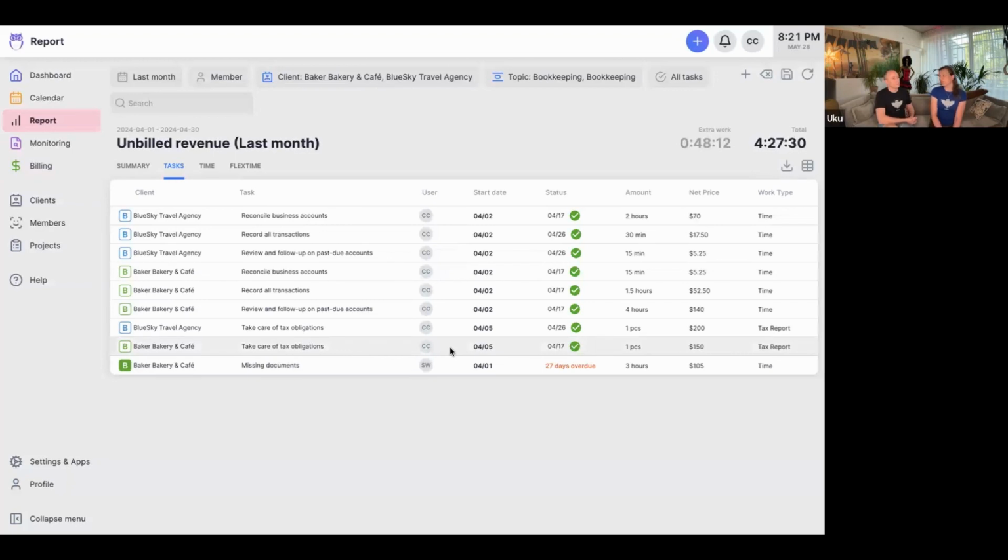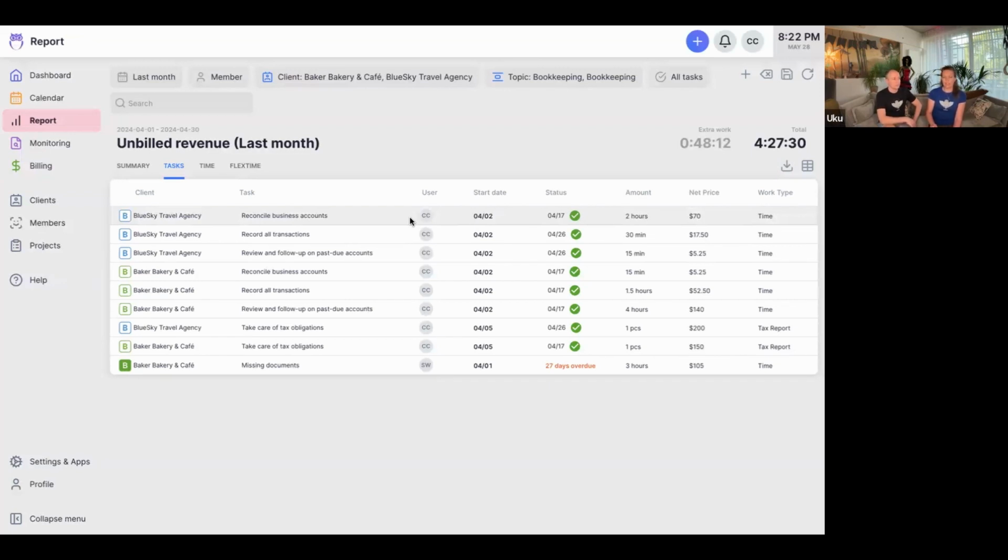And now this is really helpful because there can really be two typical cases where the work is unbilled. One case is that your employee just didn't enter the work on time and entered the time later. So the invoice was already sent out while your employee was still entering their hours. So this is the case where you really want to see which user this unbilled work is related to. So you could have a conversation with them and just make sure that you're never in the situation again.